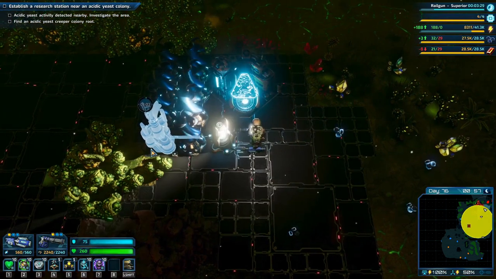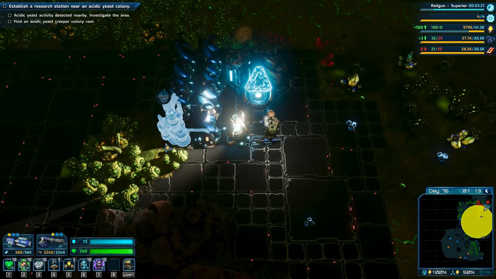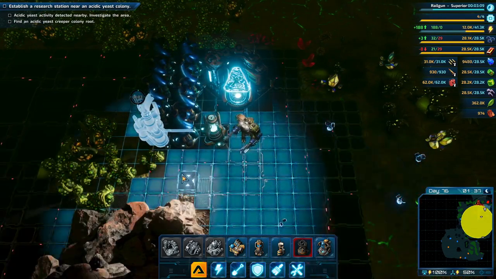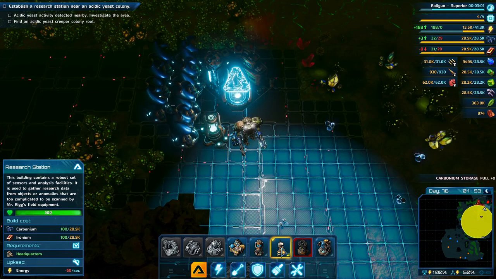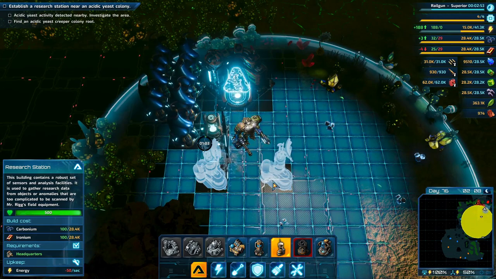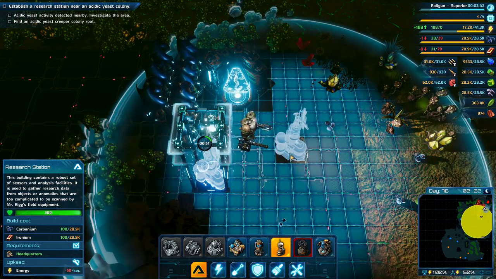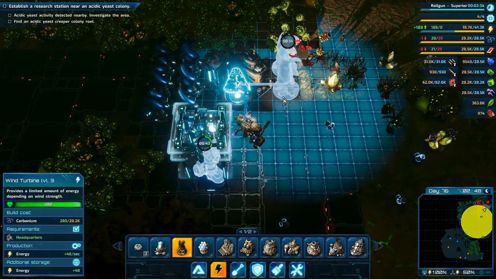Okay. And then it stops. Why does it stop? I do not understand. Why won't it build it? We have an outpost now. So, requirements, headquarters. Carbonium storage is full. Yeah. We should construct more storage buildings. Let's try building it here instead. Okay, it's going now. Alrighty. Let's get some more power going.